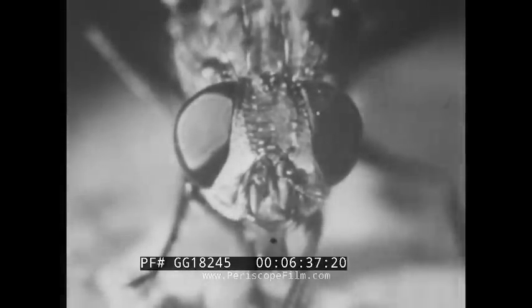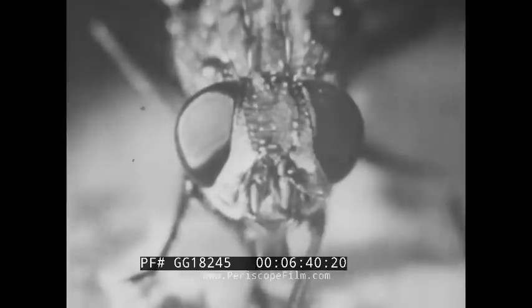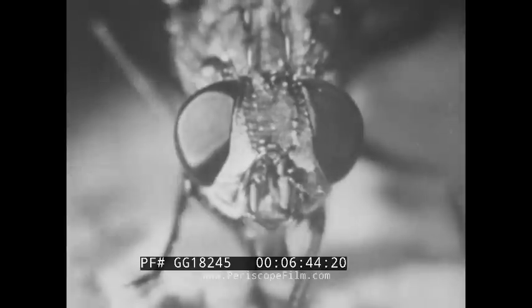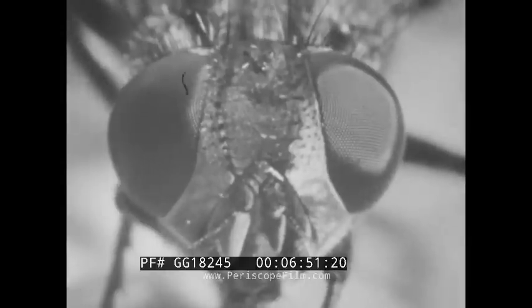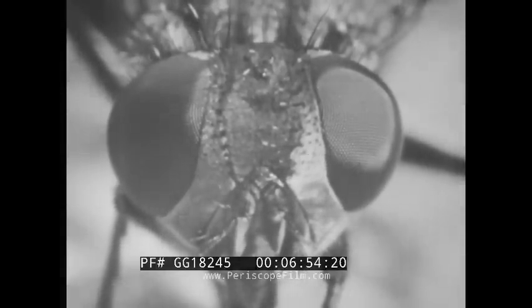The head of the housefly is almost covered by two large compound eyes. Each of these consists of hundreds of small eyes. The mouth parts are located below at the end of the long trunk. If the fly is feeding on solid food, it first forces up a liquid from its stomach to dissolve the food. Here is a fly's foot seen through a microscope. Disease germs may collect on the many small hairs. We will let a fly walk across this specially prepared gelatin plate. This view, taken a few days later, shows that the fly's tracks have become thread-like lines, which are colonies containing millions of germs.